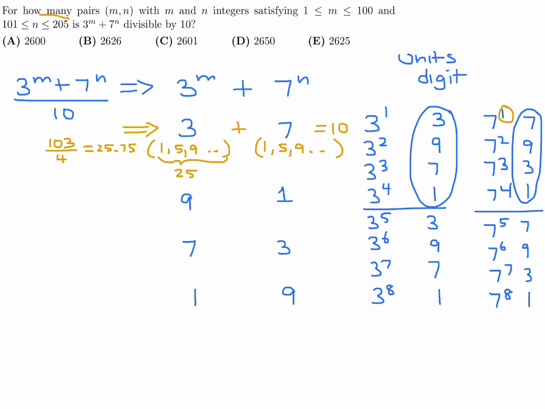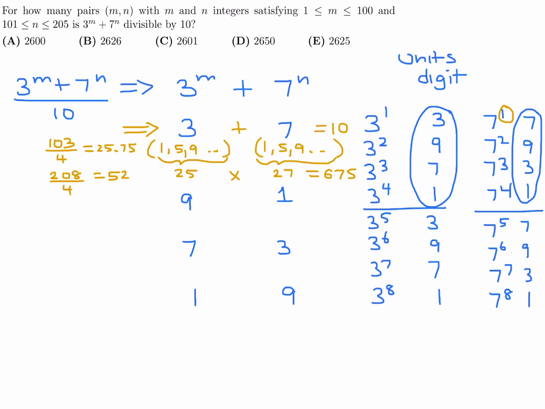And you do the same sort of story, but this time n is a little bit different. n is between 101 and 205. So we have to figure out the same story for 205. So add 3, so 208 divided by 4, and that would give me exactly 52. But remember, I'm starting at 101. So all the ones until 100 that I got here, I've got to subtract. So it's actually 27. It's 52 minus 25. So there we go. And then, of course, I'd have to multiply these to get the total combinations, which in this case would be 675.